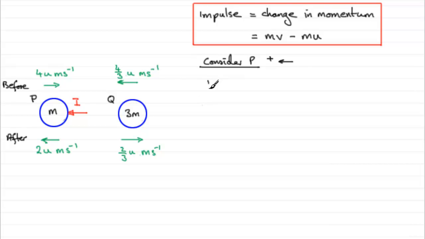So when it comes to working out the impulse, the impulse I, it's going to be equal to the final momentum MV. So we've got the mass, which just happens to be M, multiplied by the velocity. We can see that the speed is 2u and it's to the left, which is in the positive sense. So the velocity is going to be plus 2u, or just simply 2u. Then we've got to subtract the initial momentum.